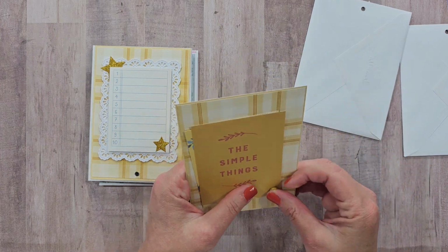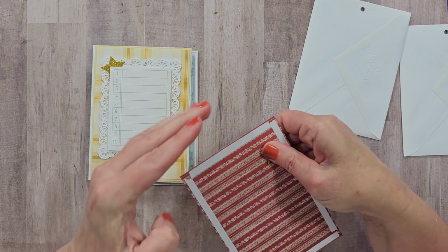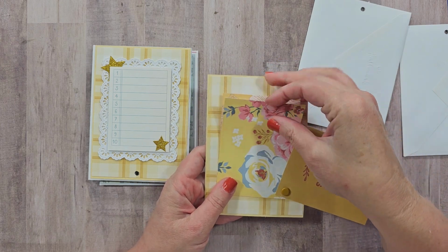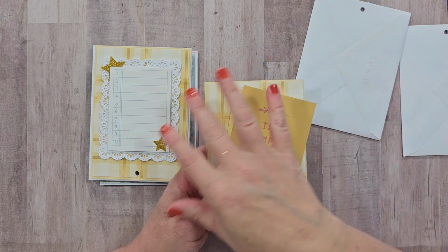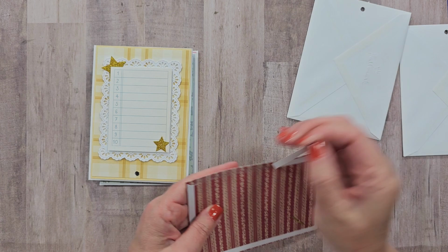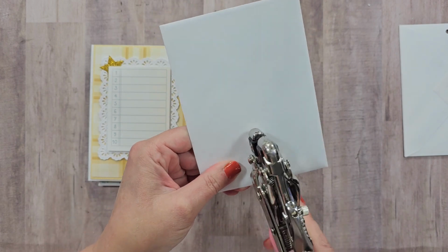I think this coordinates really pretty with that vintagey yellow color. I'm going to hold it very firmly onto the back so that I can get this brad folded as flat as possible. Now I'll be able to fan out these pages and add some pictures to them, and then I can add the journaling that goes with the pictures on this left hand side. So now I can just add this to the base and then just keep punching. Remember, you got to switch back to the bigger side so your ring will fit through it.